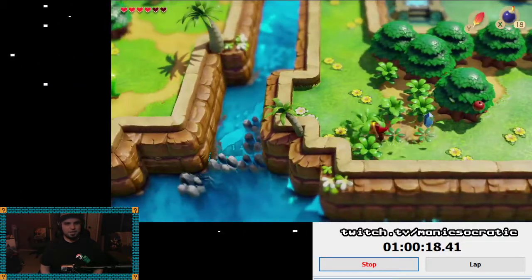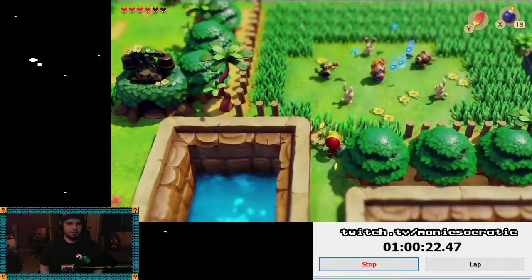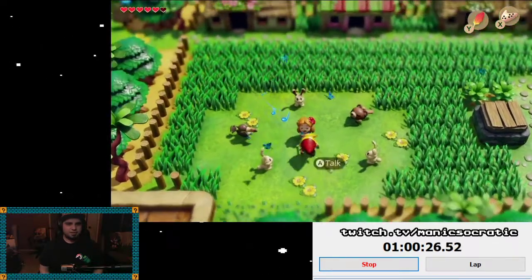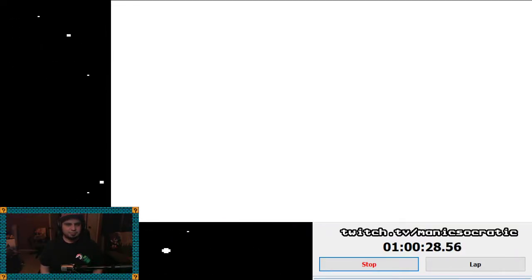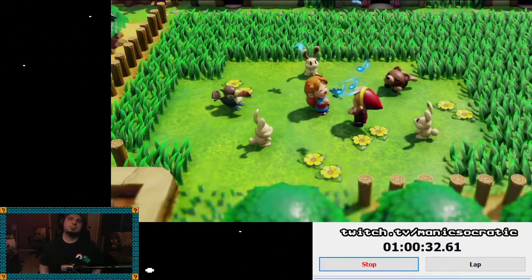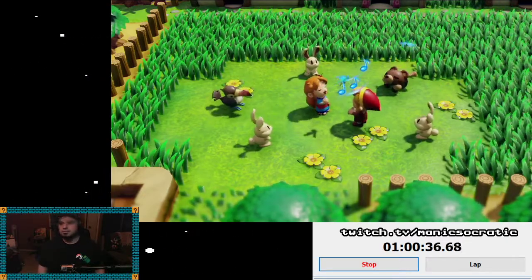Alright, now finally, after all of this terrible fighting, all of this violence, we finally get to have our first use of the ocarina. Yet another tender touching moment with Marin.